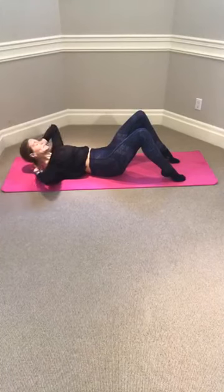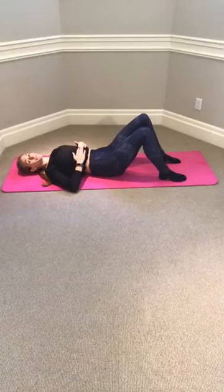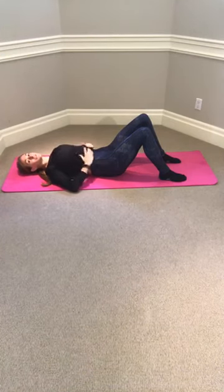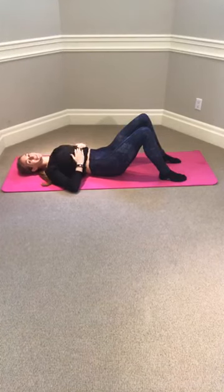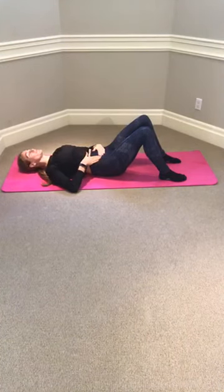And release. Nice job. You may feel primarily the top of your abdominals right now. Not to worry, we're going to do the entire transverse abs. So what I mean by that is you may feel more of the top. We're going to get into the sides of the obliques and then finish off, of course, with our lower abdominals.